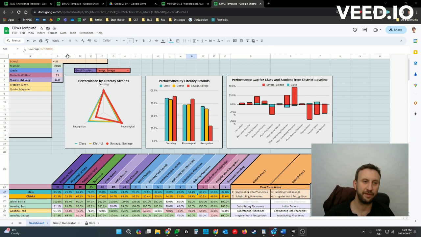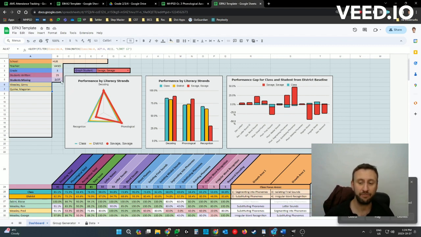On the left, we have the school name, your teacher code, the grade level, the students that wrote the exam that are included on the sheet, and then how many students are missing, and then a list of the students that are missing. If you have students that did miss, you can still have them write this assessment so their data is viewable on this dashboard. And as soon as you have them write, it should right away go into this dashboard in terms of the information.